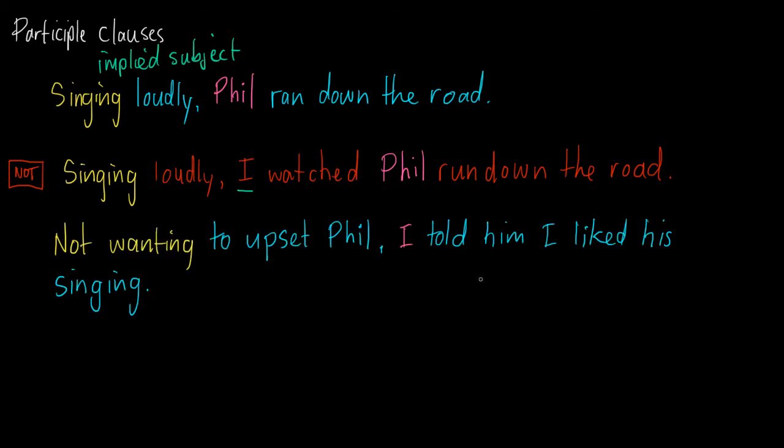Not wanting to upset Phil, I told him I liked his singing. So here it works. We have the not wanting, and who did the not wanting? I. So I didn't want to upset Phil. So this works well. The point here is that we have not. And what I'm indicating here is that not needs to go in front of the participle. So if you want to negate, put not in front.